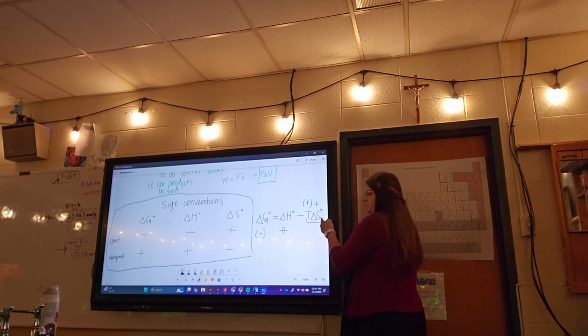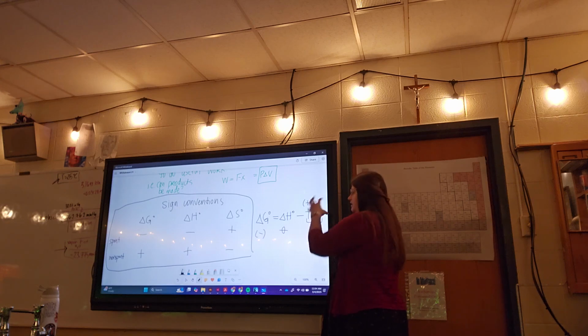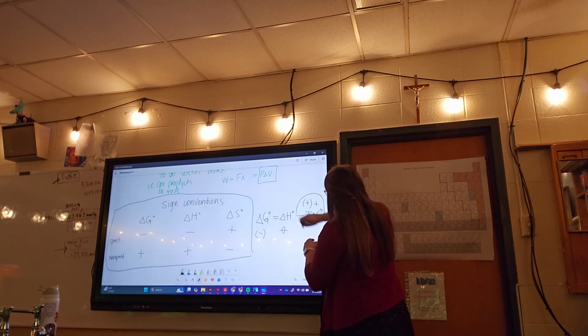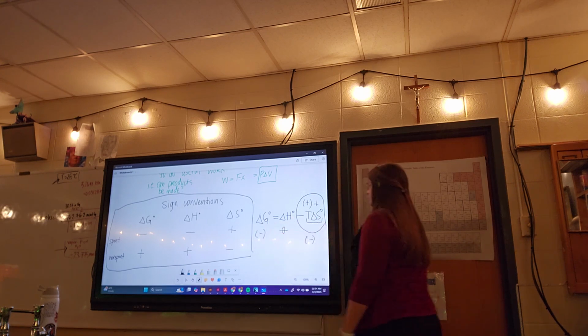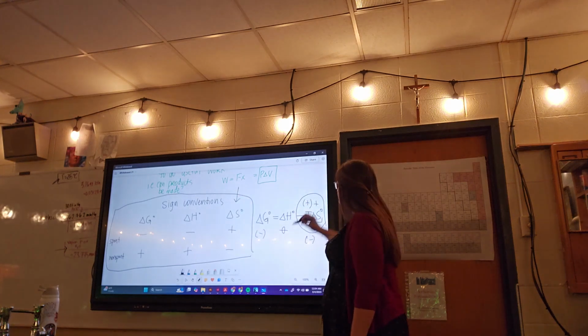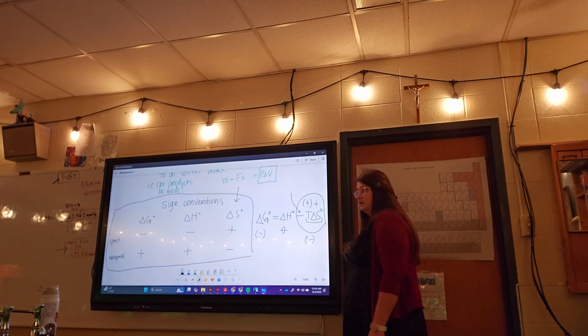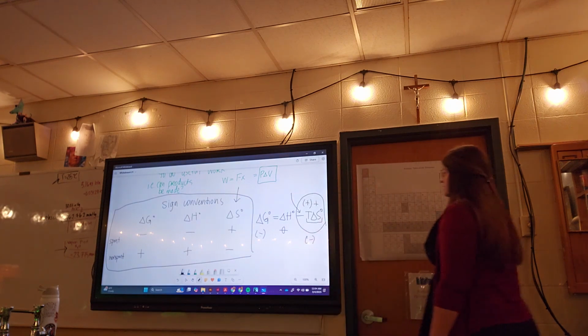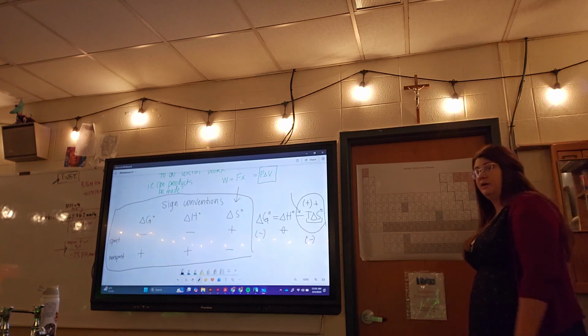So if delta S is positive, that would mean that the reaction is spontaneous with respect to entropy. What would be the sign of this whole term in the math then? It would be negative, which would give you a negative delta G value. So the fact that this column is true is the reason why in this mathematical formula we have that minus sign, because we want delta S to be increasing in order for the reaction to be as spontaneous as possible. Yes, ma'am?